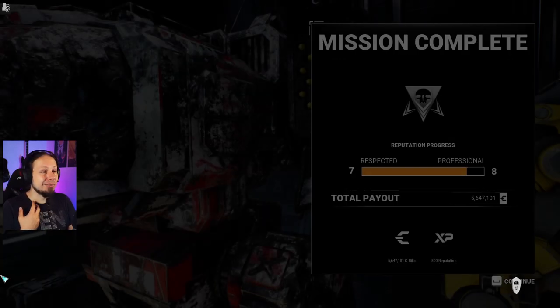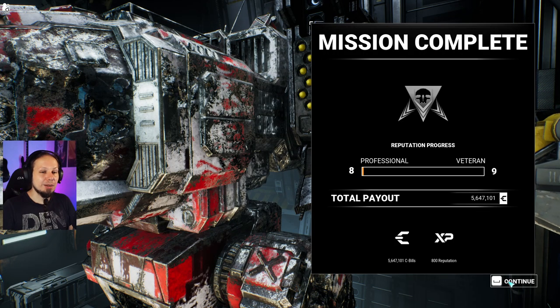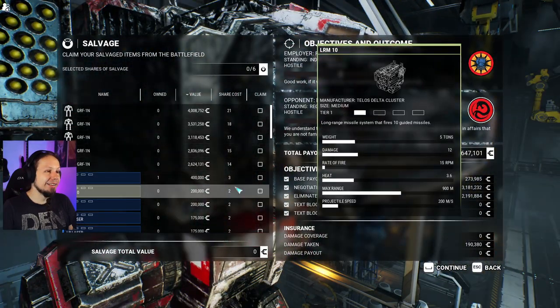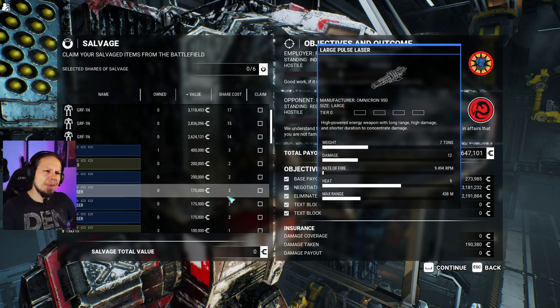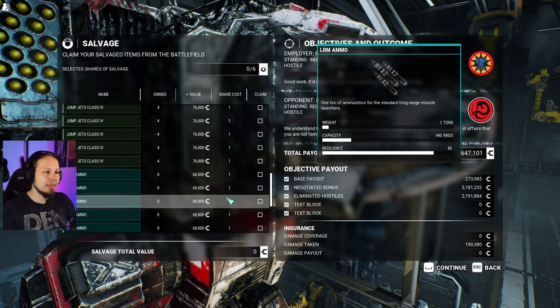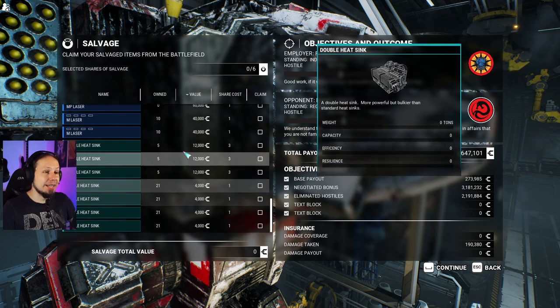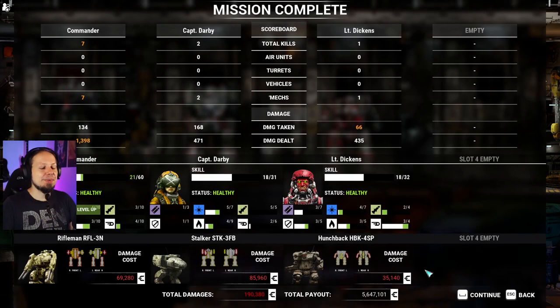Alrighty. So, let me see what we can get here. We did not really negotiate for any salvage, and honestly, I didn't want Griffins, I didn't want Crabs. So, I'm okay with just taking the money and a little bit of anything. So, 6 slots. There is a large pulse laser. Intriguing. LRM ammo, lots of double heat sinks. I'll take 2. Sure. These were coming from the Crab 27 SL, by the way.